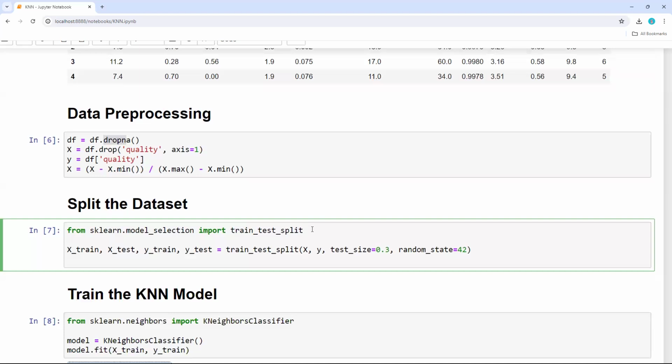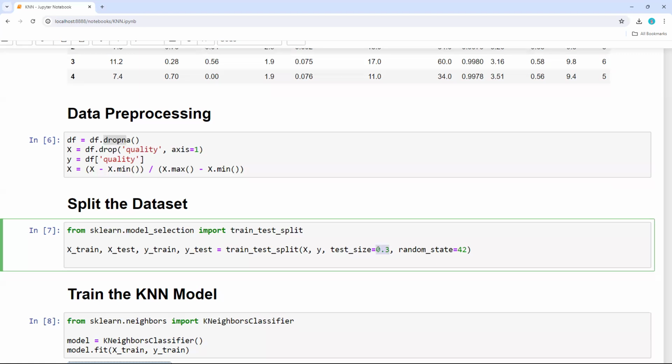Now I'm training the model. First I'm splitting the data into a training and testing data set. If I consider my entire data set as 100%, I use part of it for training purposes, and once the machine has been trained, I use the testing data to predict the results. That is why I divided my entire data set into training and testing: X train, X test, Y train, Y test, using train test split.